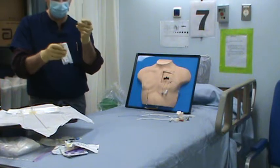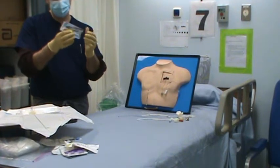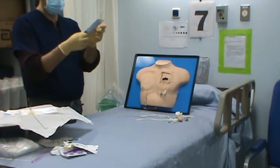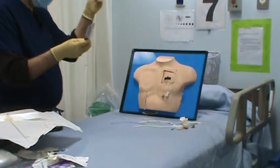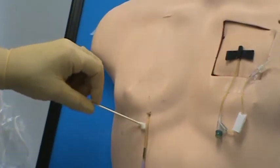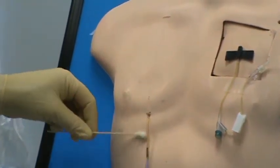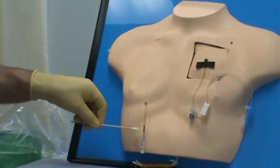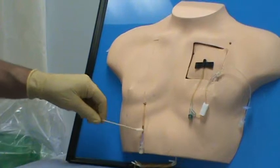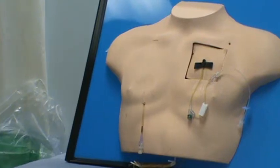Now, if you feel these, they're big cotton tips, almost as big as your fingernail. These little Q-tip things are small, but just know these are a lot bigger. And after you're done with the sim lab, heck, open them up and look at them if you want to. You'll have to let it dry out, but these are big, giant Q-tips compared to these little things. So I got the last one, so I can just throw that away, and I'm going to, once again, do this. It's much easier with that bigger Q-tip. I have to go just down around the end of the hub. Okay, so now I've got all that washed off.